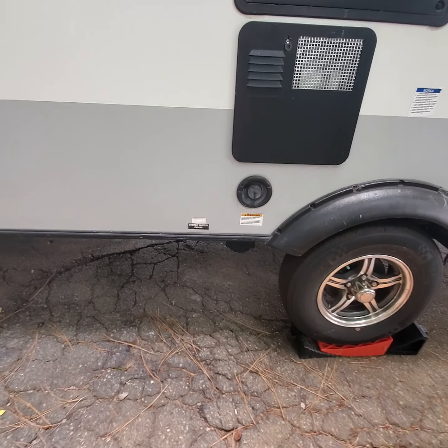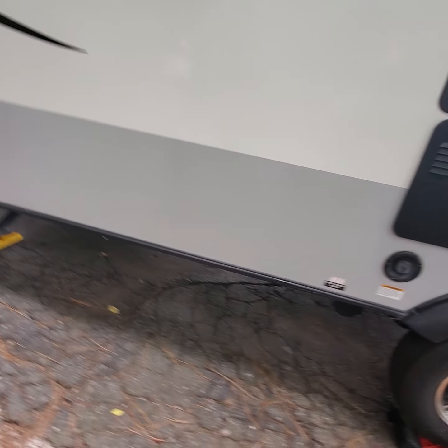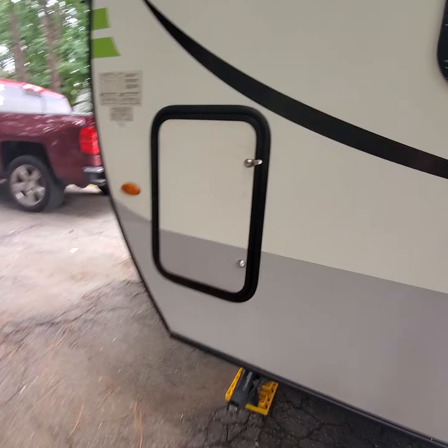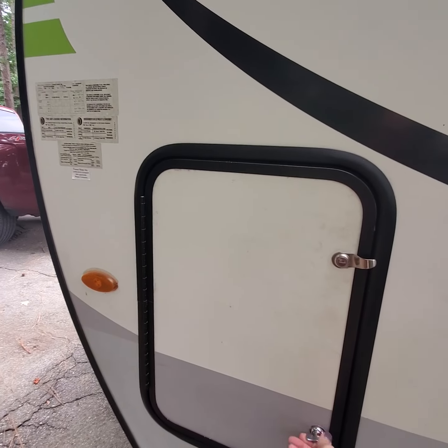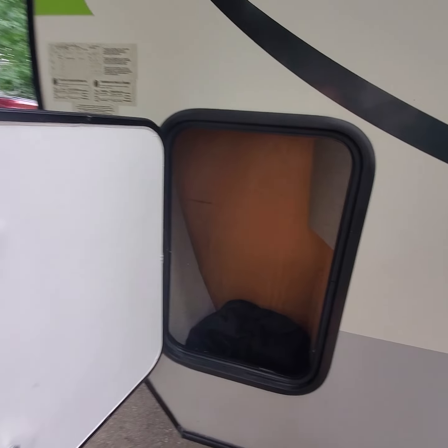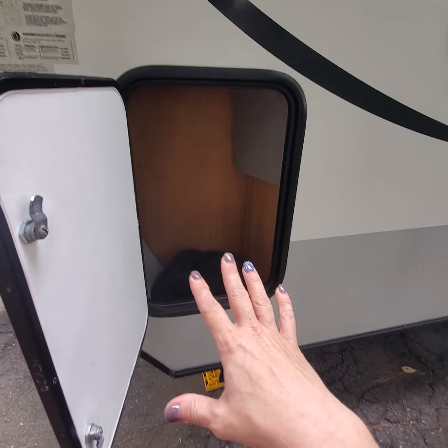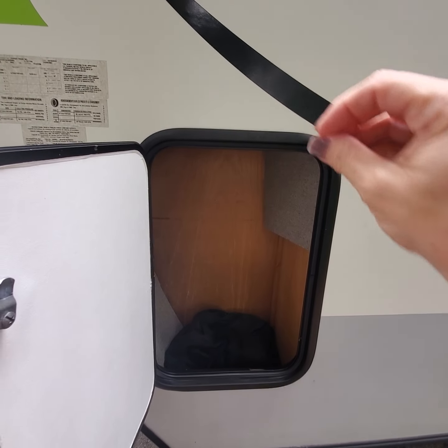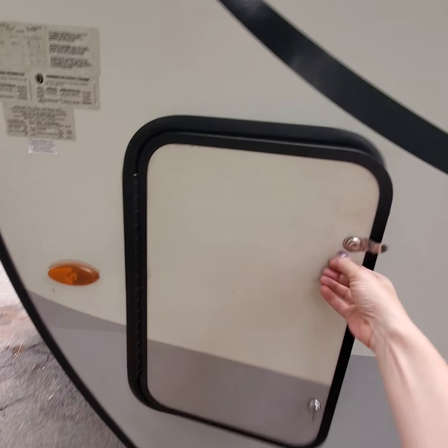We've got our fresh water drain over here, and then it's got these cool windows. The windows on the E-Pro are rollout windows — they're all flat, one piece, and from inside they're twist-out. There's some storage over here, but the storage in this is pretty minimal. You should really plan to have better storage plans for the back of your tow vehicle, because there's really not enough space in here. Like in this one, I had my water stuff in a bag and my electric stuff in a bag, with a little bit of space on top.